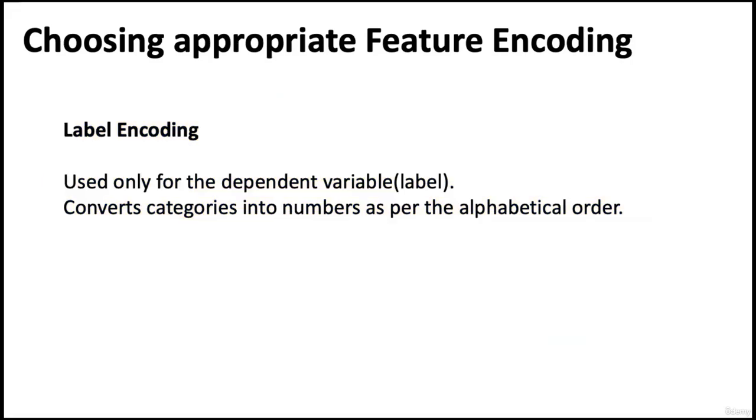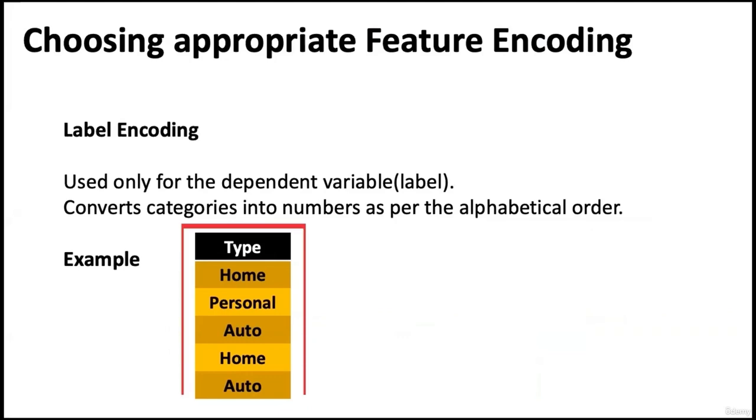To look at an example, let's say we have a column, which is our target column. A bank is interested in profiling the type of loan that's most appropriate for them to pitch to their prospects. Somebody who's an existing customer could be eligible for a home loan. Someone else could be eligible for a personal loan. We are deciding which is the most appropriate type of loan to be offered to a given prospect. Now, this kind of column that you're predicting could have labels like home, personal, auto. Some other customer has home as a preferred option, and auto. There could be more data, but we're just showing you the first 5 rows.